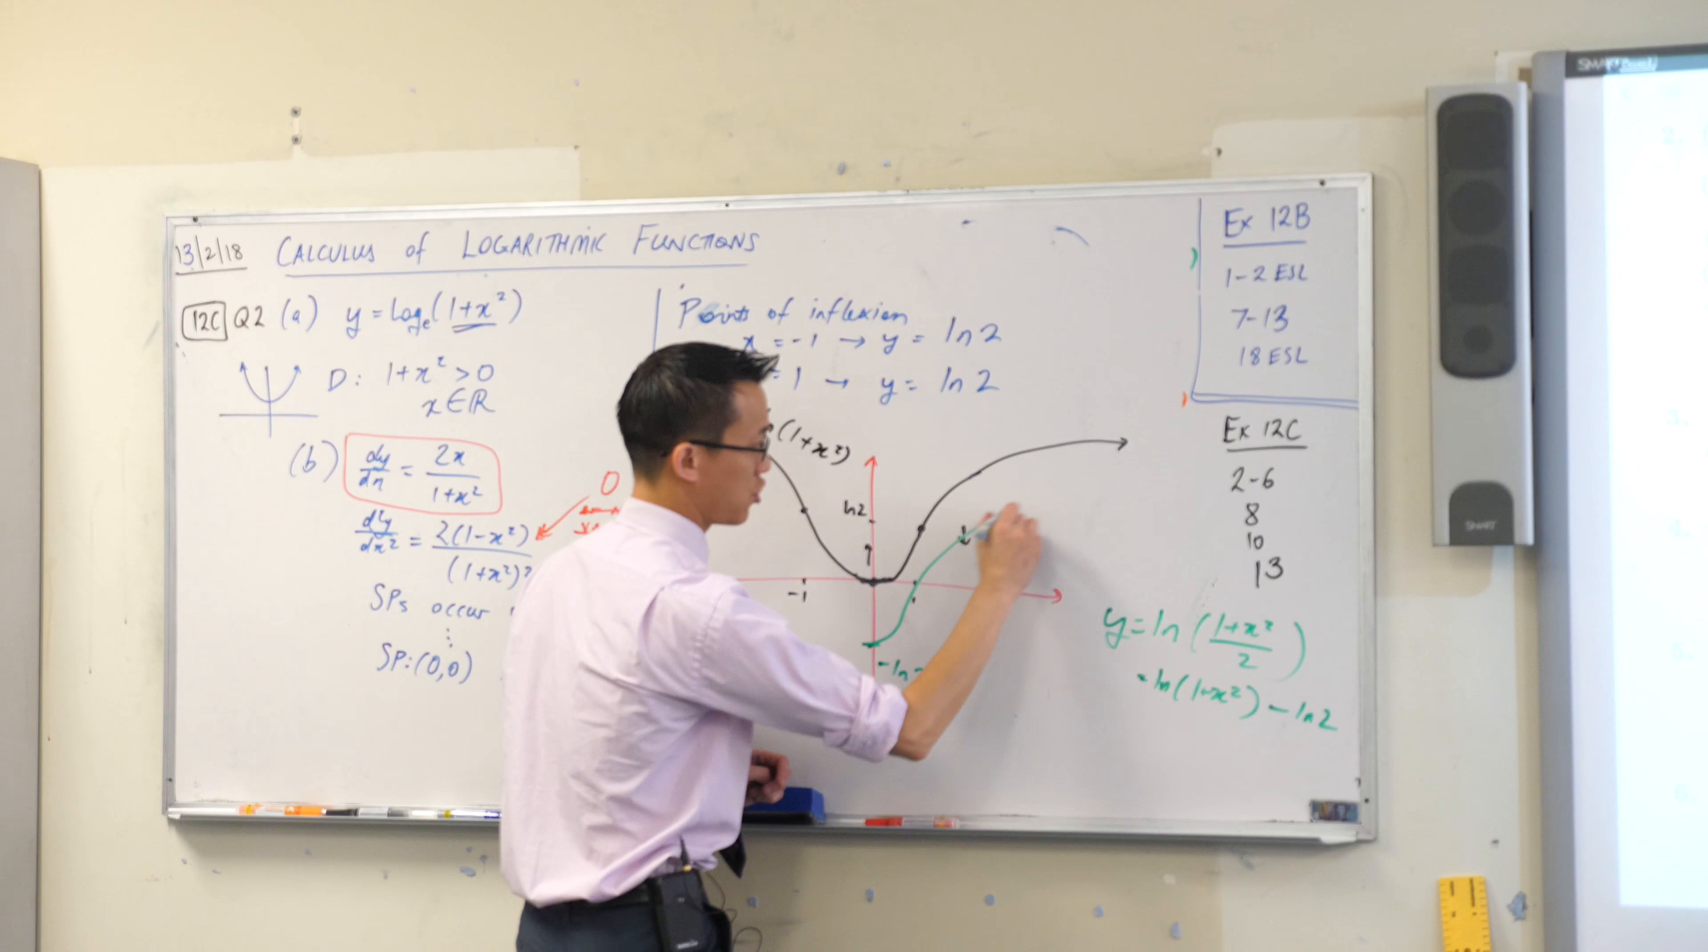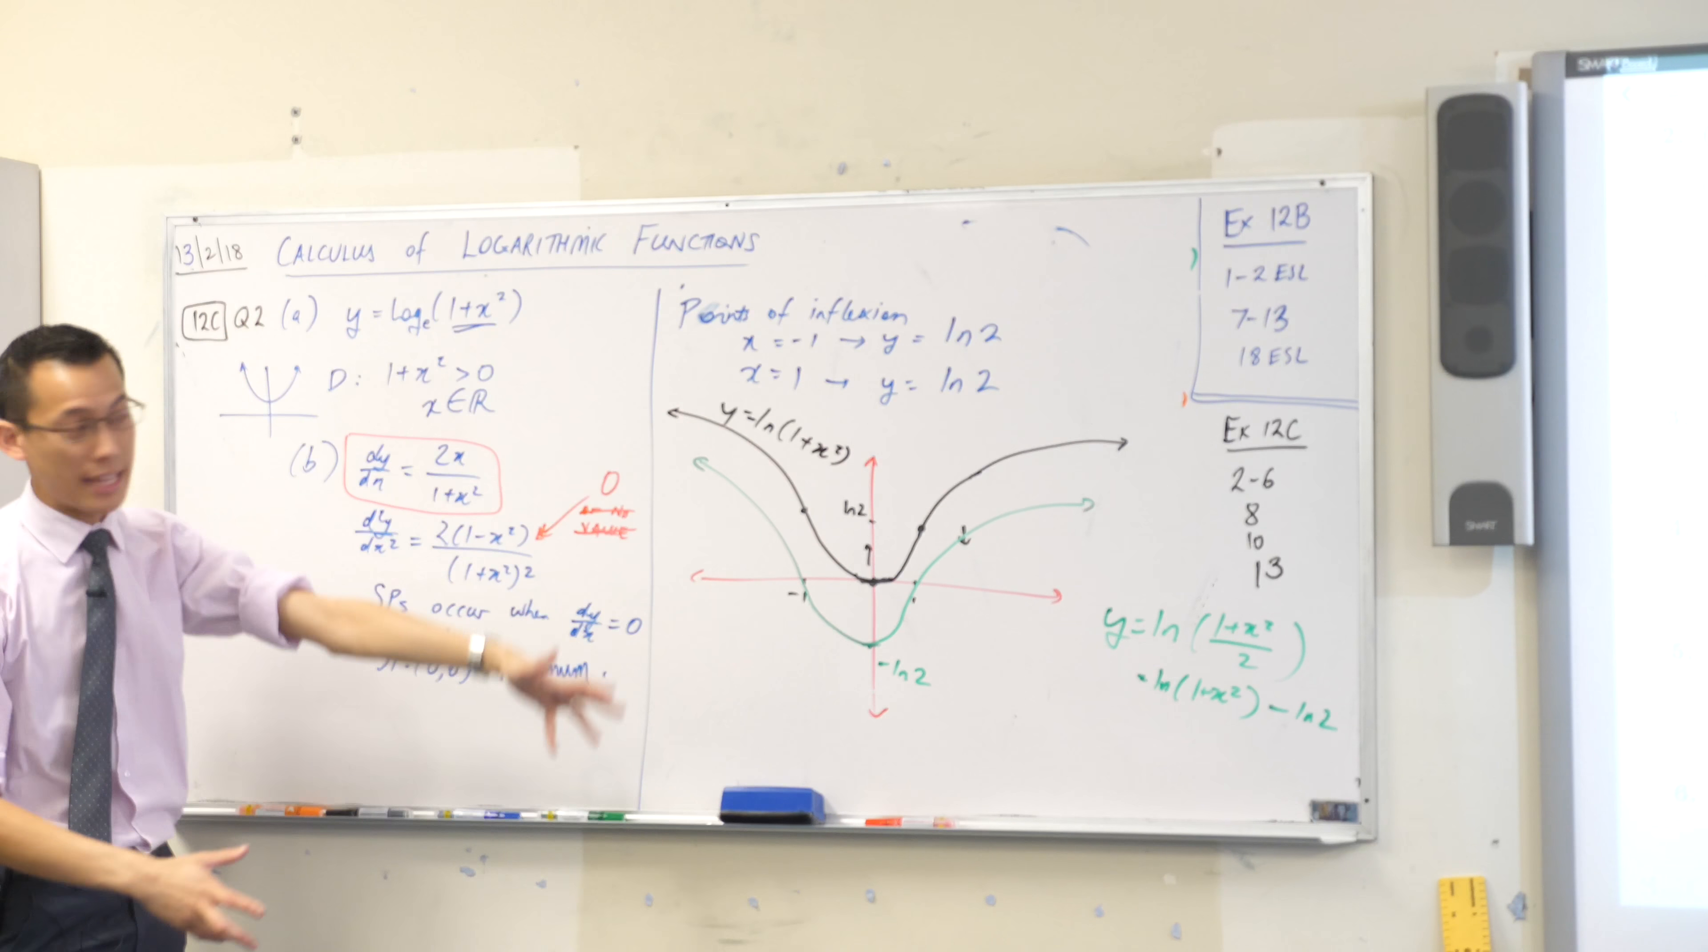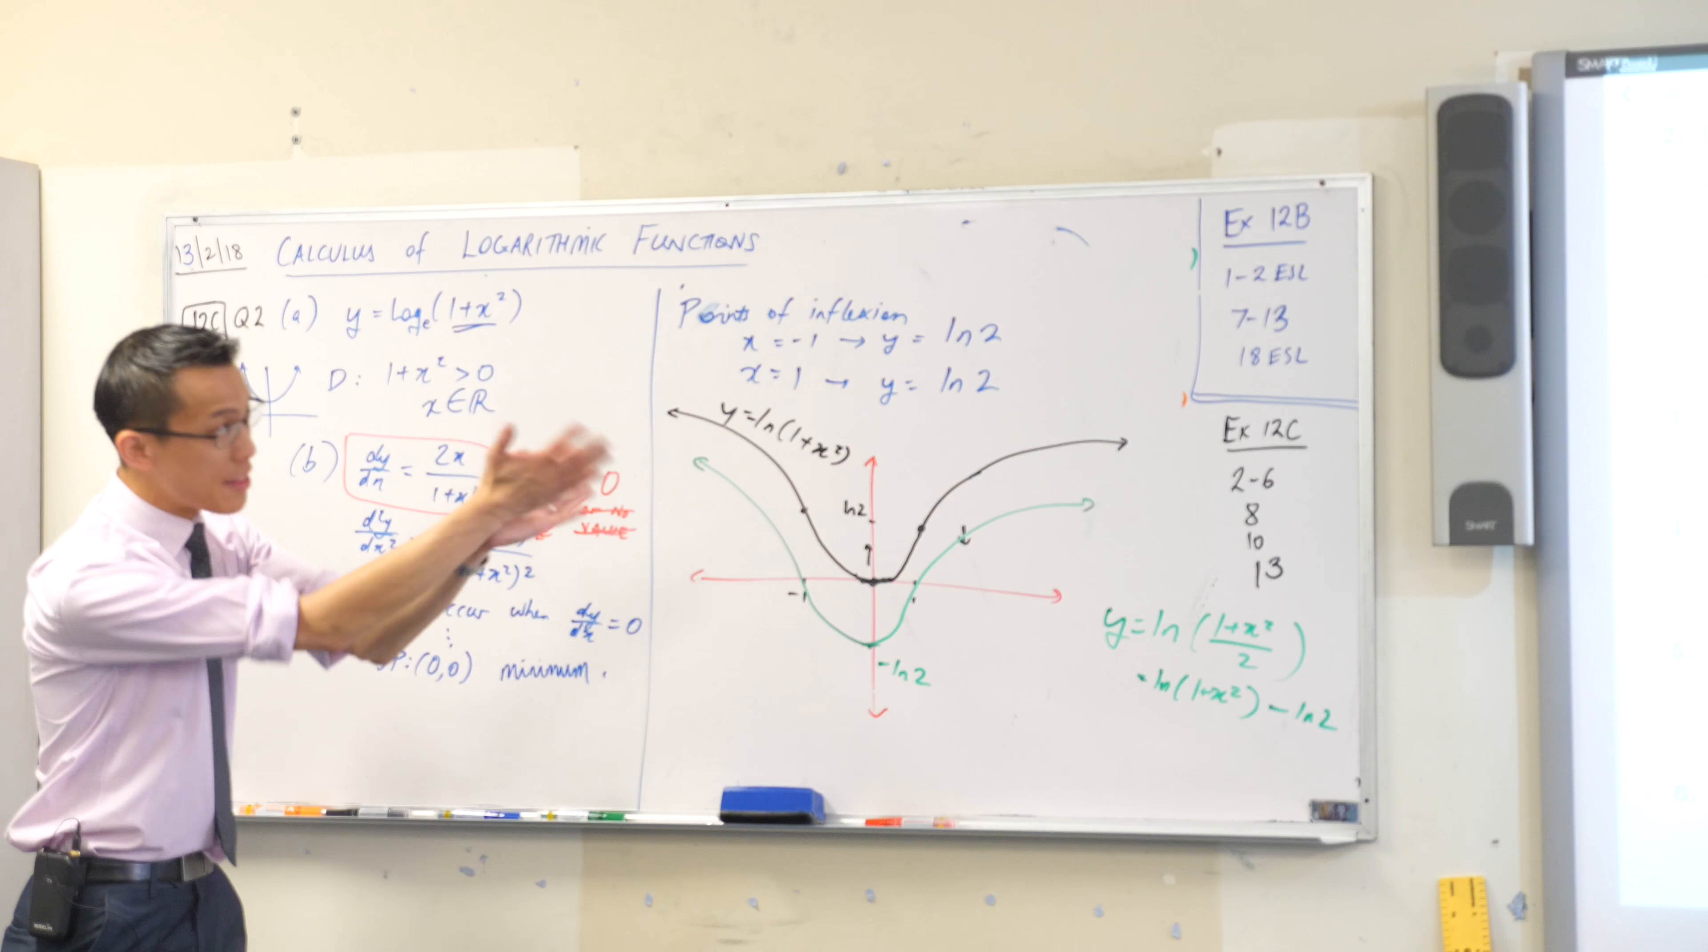So now I just take the rest of the shape and hey presto. So that was a lot of work. Yes, because it's a complicated graph and you've got to do a lot of machinery to get there. But that's part of why for instance you can see it says show that. They really want you to get this shape. So if you were to differentiate and they're like oh no, I found the wrong derivative. You're kind of stuck. So that's why they give it to you.